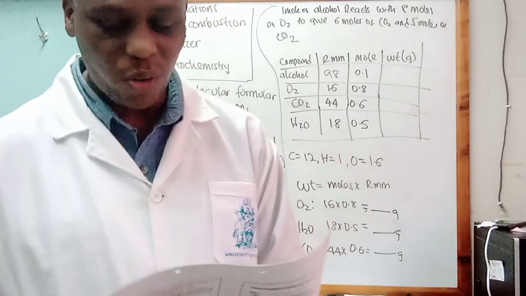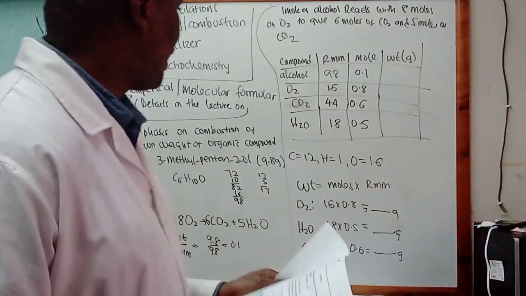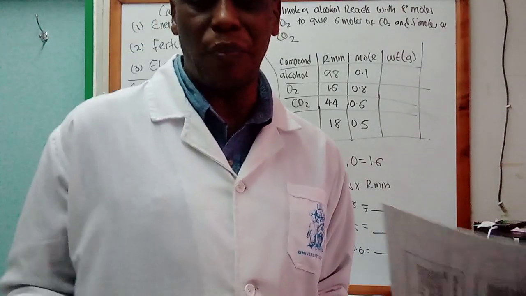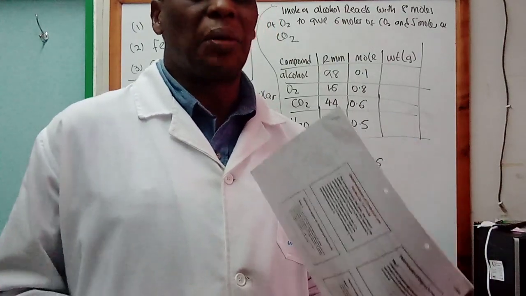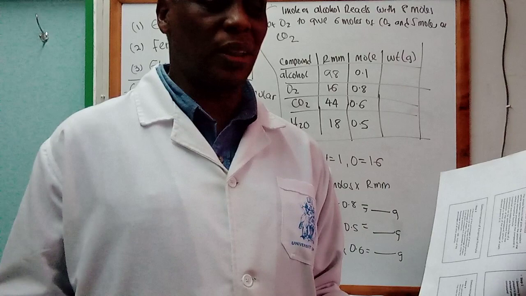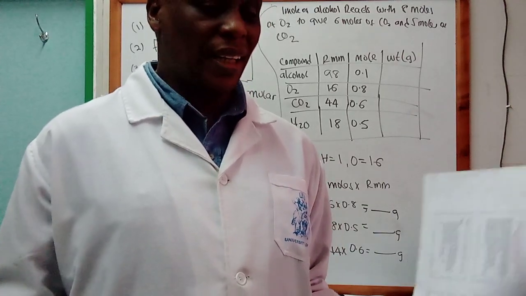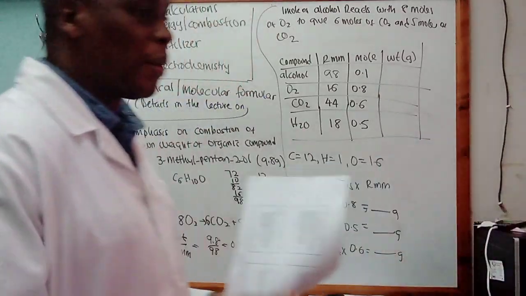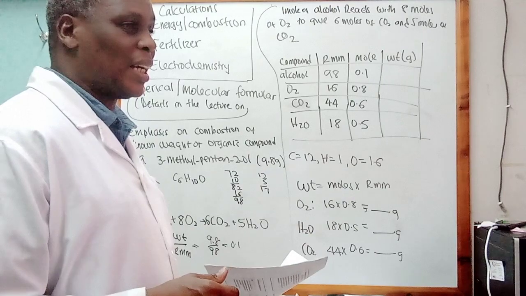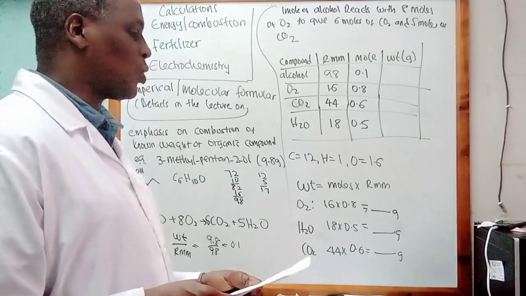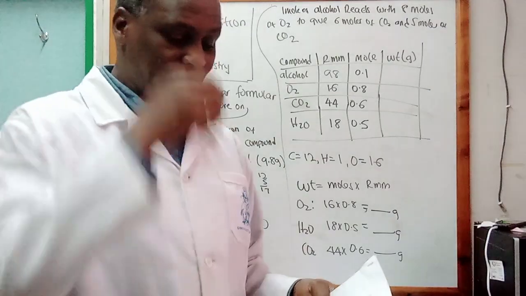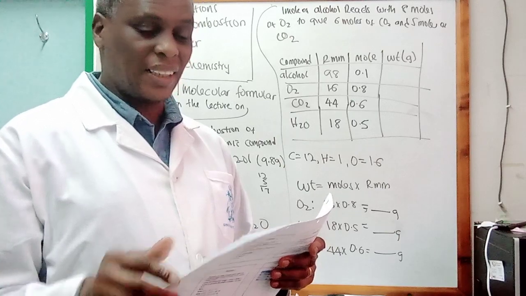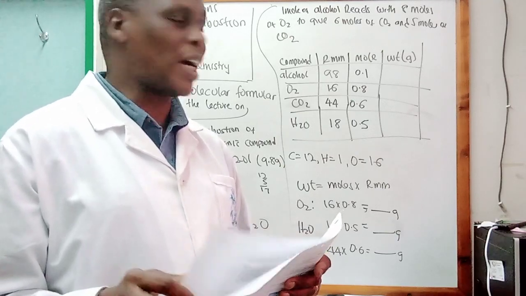There are very good calculations there on determination of the empirical formula. The empirical formula is the simplest formula in which a structure can exist, but that does not mean it exists like that. The actual formula is the molecular formula, while the empirical gives the simplest manifestation of the structure. These calculations on the empirical and molecular formula give you an overview of how to calculate.